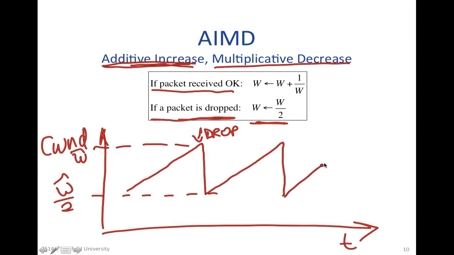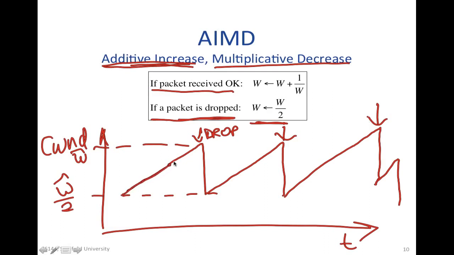And then it's going to increase again and increase again. And it could go up to a higher value because now the network may allow more outstanding packets, come down to a different value, and then go up, and then there might be another drop. So it isn't always going to go in this nice, neat, symmetrical sawtooth. This is where the drops are taking place, and it's halving in each case.